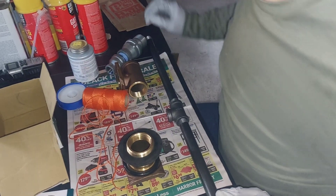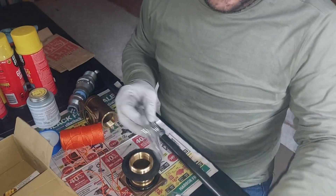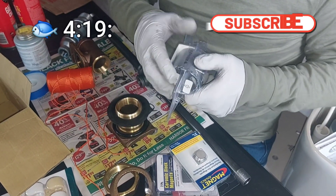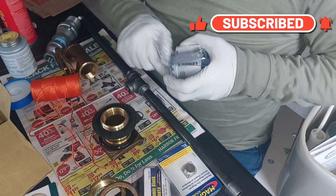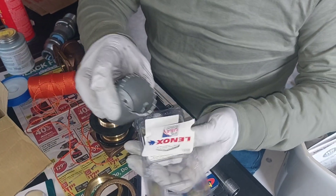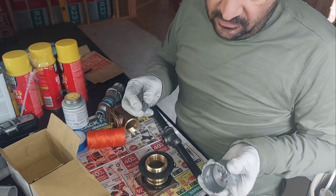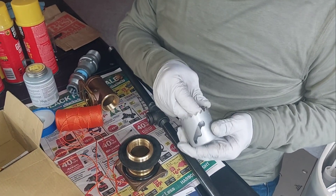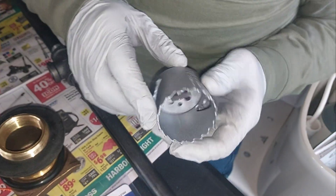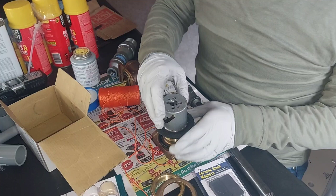I also got some magnets. This is a regular magnet, and this is a neodymium magnet, which is better actually. When making the hole inside the casing, I have two different types of circular hole saw — I think that is the name, I am not sure. I am going to put the magnet inside because I do not want that piece of metal to fall inside the well. It is just better for our well not to have any metal parts other than sand and rocks and dirt on the bottom. The magnet is going to hold the metal casing piece I am going to remove, so I will not have to fish it out from the well.